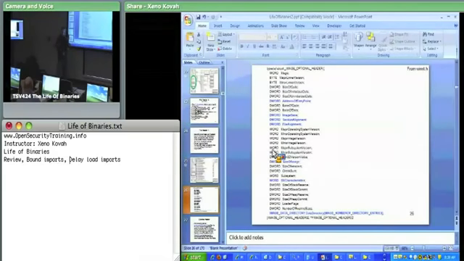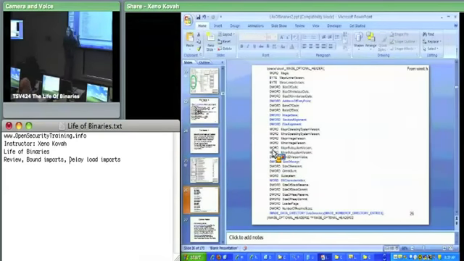Section alignment was saying, I want my sections to start on boundaries of hex 1000 or whatever. File alignment is just saying when I'm writing my sections onto disk, they should be in chunks of hex 200 or hex 80 or whatever. And Drew pointed out yesterday that hex 80 turns out to be the sector size on floppy disks, actually. So that's interesting. That's where that came from. So some of the modules you'll see have hex 80 as their file alignment.